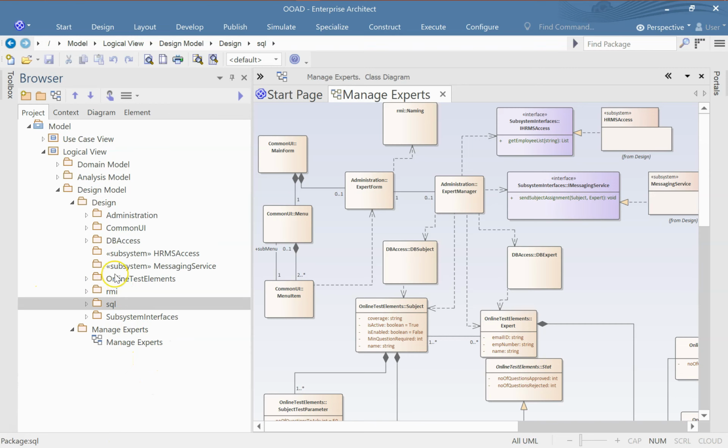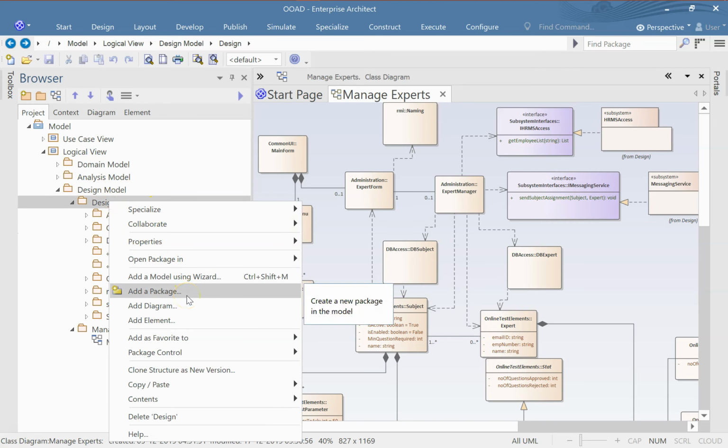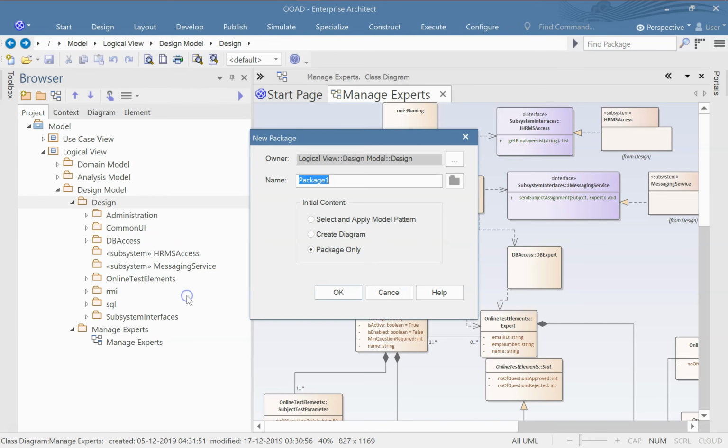Now if you notice, I seem to be ending up with too many packages, because as we keep developing other use cases, this number of packages may increase. So I need to be able to organize them slightly better. So let's create a package. What I'm going to do is apply something called an architectural pattern, specifically the layered pattern.